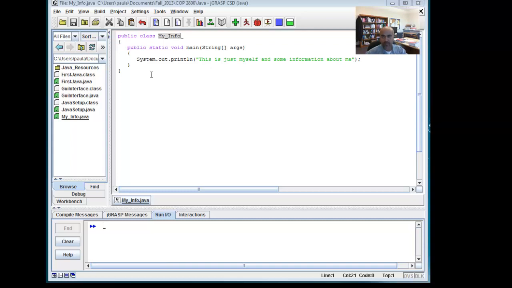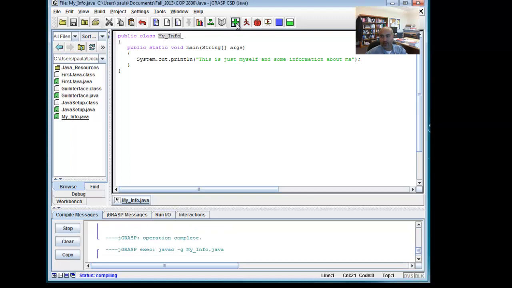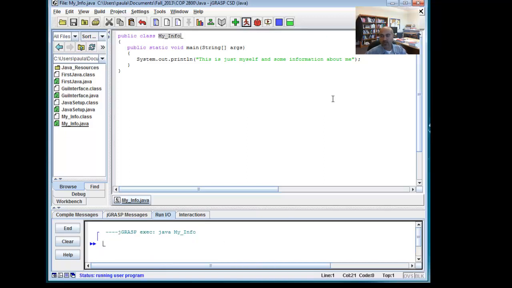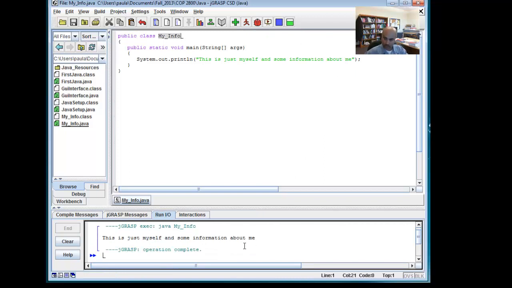and in this case I have an argument, and this is just a literal string. So now I have already saved it, and I explained earlier I have to name it exactly the same way as my class name is. So now I can compile it, and if I compile in this area right here, if I do not have any error, I should see an operation complete. And if I hit this little run icon over here, that should run it, and this is my information that I just wrote the code for. So what you see over here is outputting into what is called a console.